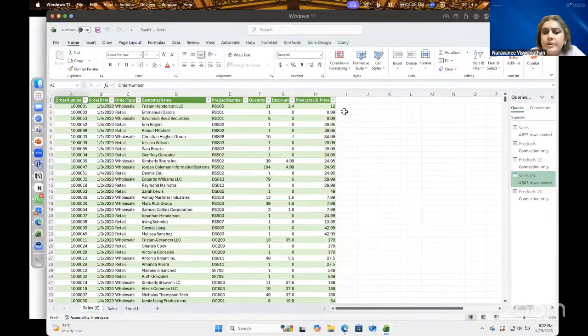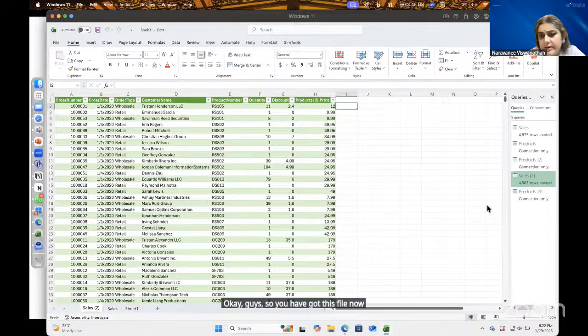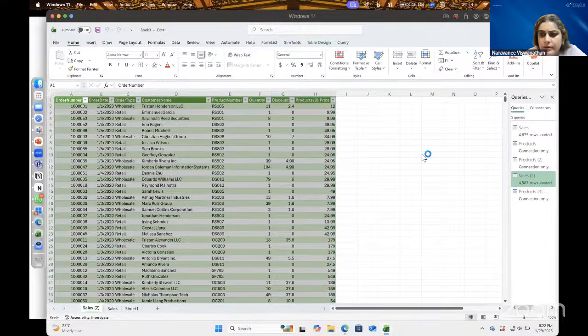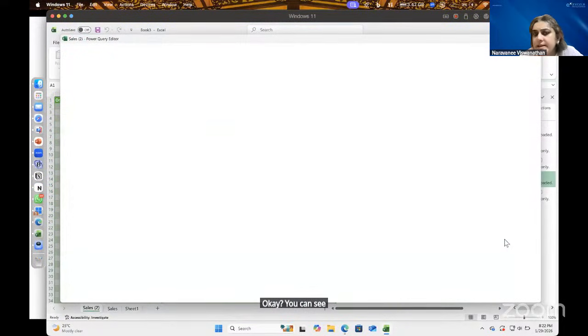Okay, guys. So you have got this file now. Everyone, you have merged it. Everyone got it. Yes. You can see that we have 4,587 rows. You can see that queries are there on the right side.